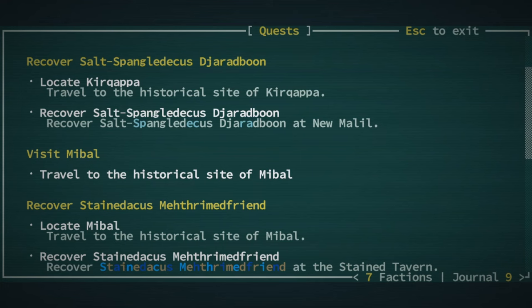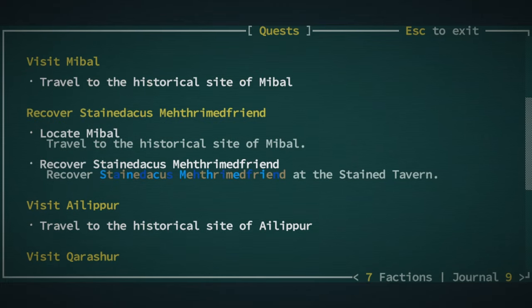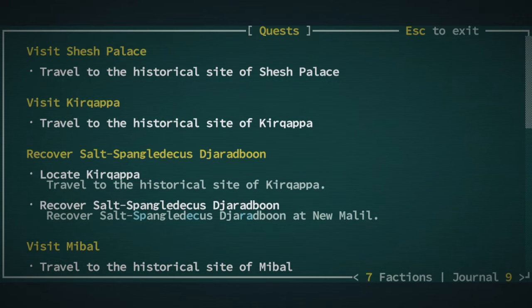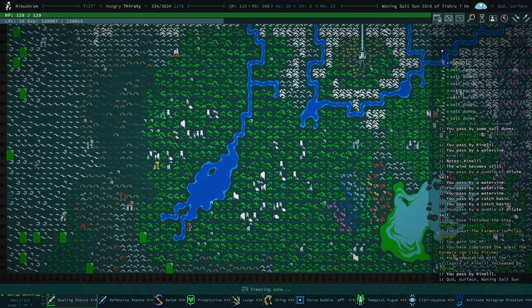So that's one village done. Locate Kerkapur. No, that's a historic site. I know I have another village quest somewhere. Or do I? Maybe that was the only one I had pending. No, it looks like I don't, actually. I really thought I did. Okay. Well, I'm just wondering.